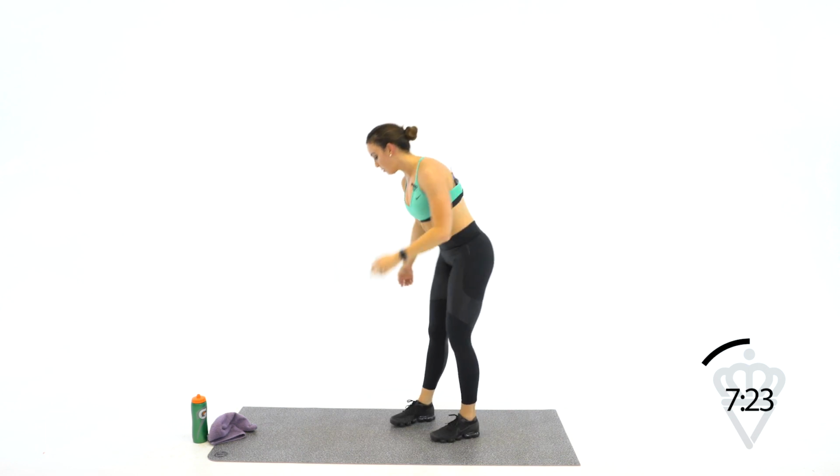After this, we're going into tricep push-ups. Don't worry about the single leg hold. 3, 2, 1. Okay, 10 seconds rest.